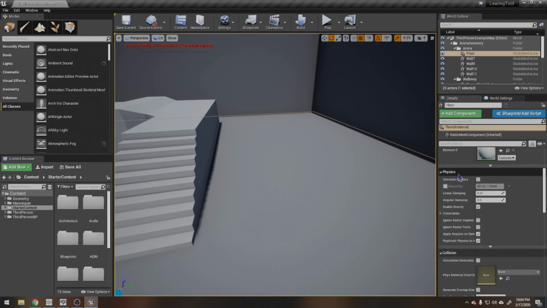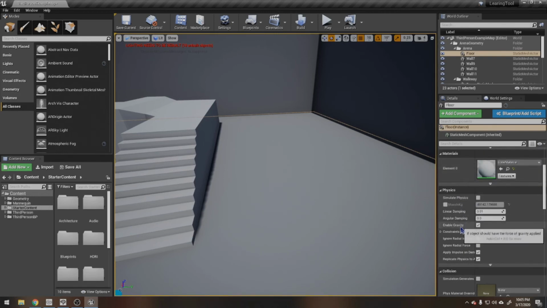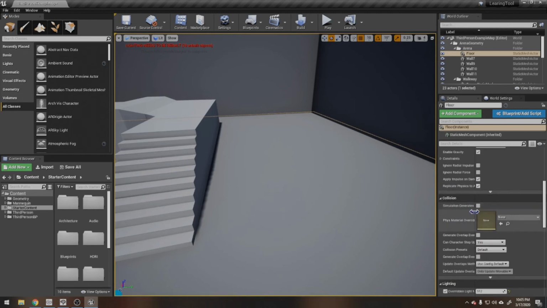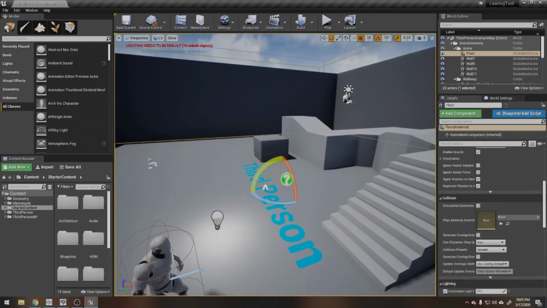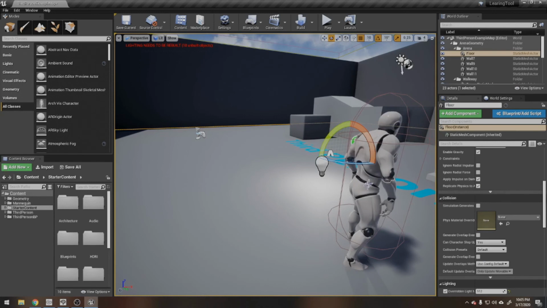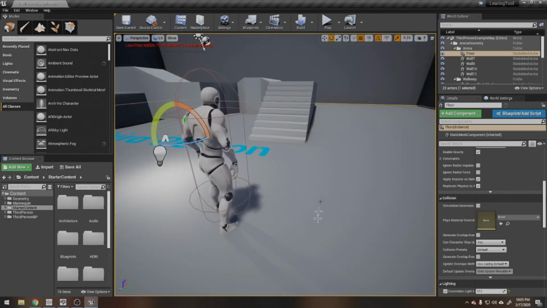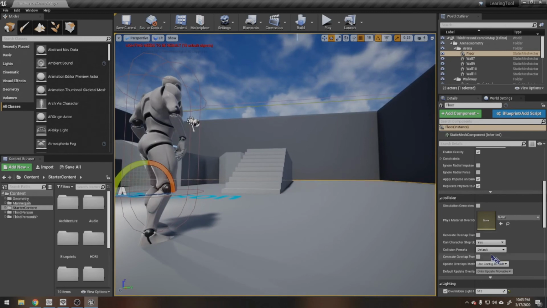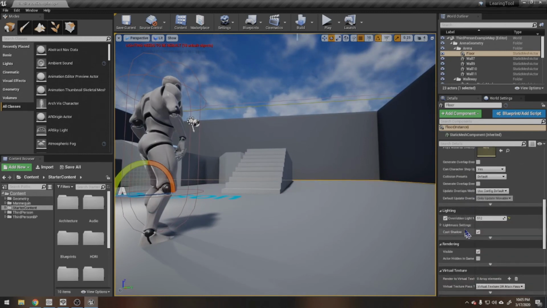You have more options down here, and these will vary according to whatever object is in your level. So you have physics. Basically, can it be messed with? Can it be moved? You have your collisions, which is very important. If collision was not on, this character would simply fall through this because there is no collision. So here's all your presets for that.